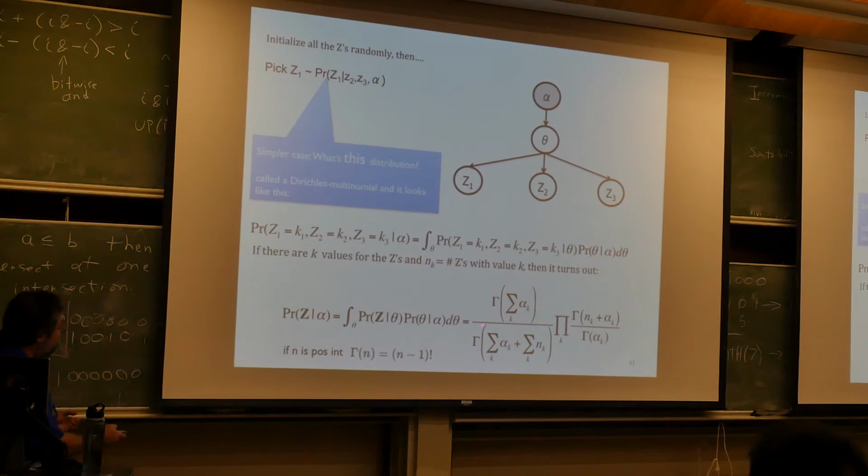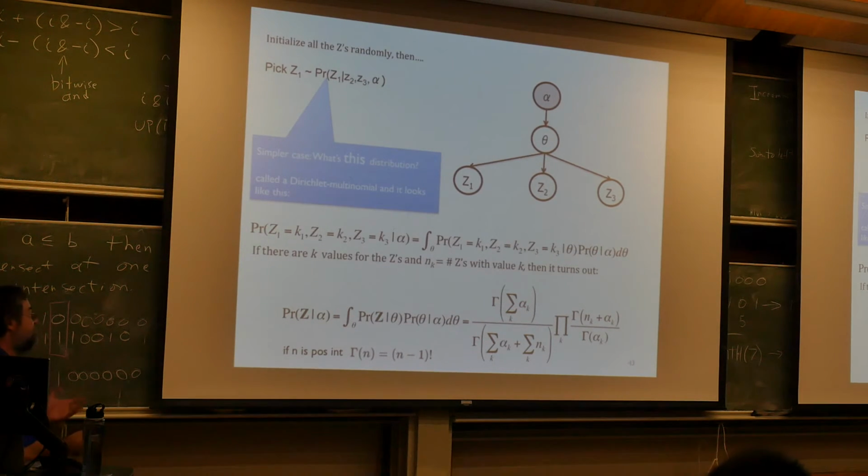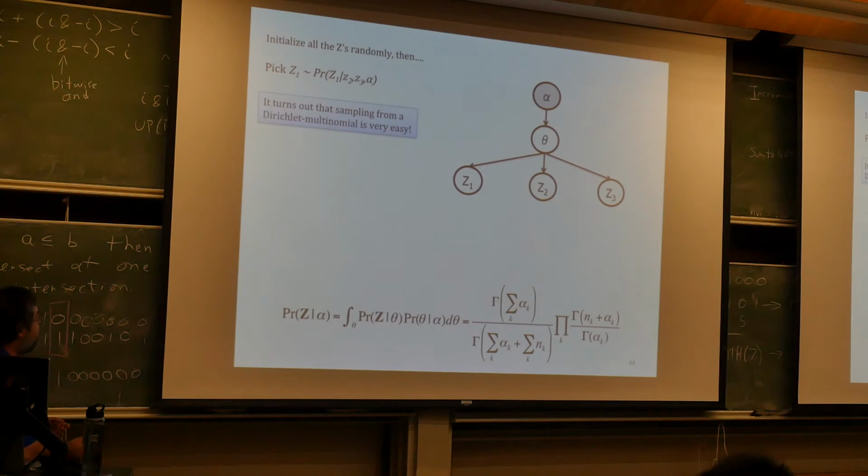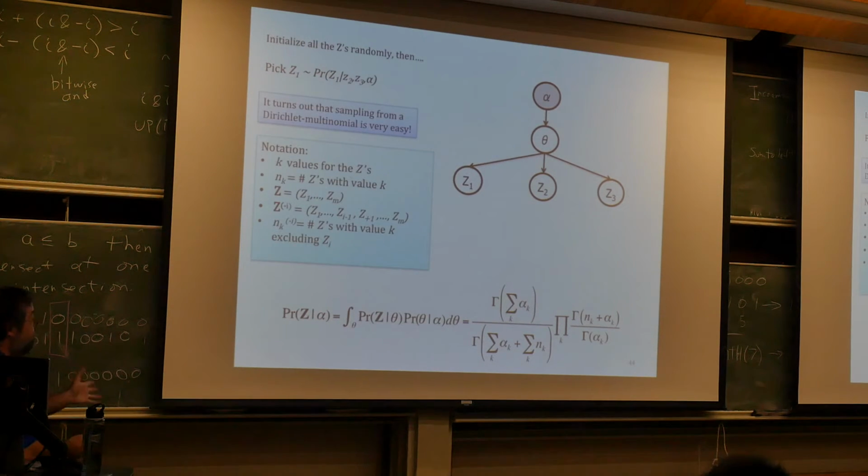But it turns out to actually have a pretty simple fixed form. Gamma here is actually a continuous generalization of the factorial function. So gamma of n is (n minus 1) factorial. That's factorial. Okay, so this is what the form of that is. That doesn't really help us all that much yet, but the sampling rule for it is really simple and easy. And that's what makes this whole thing beautiful.